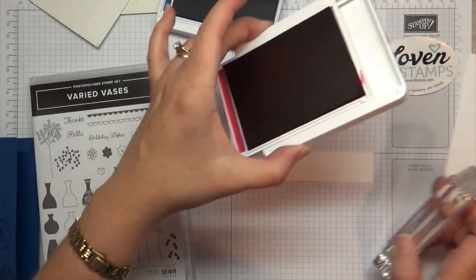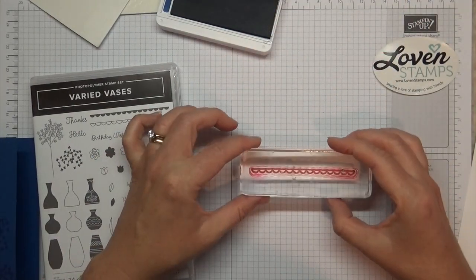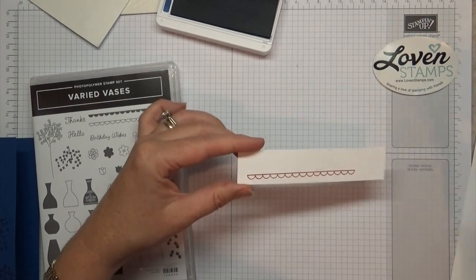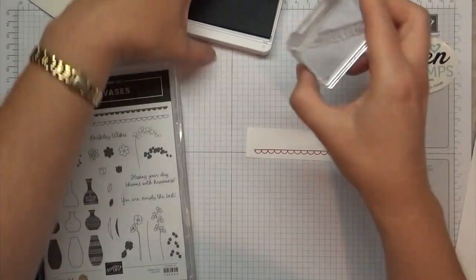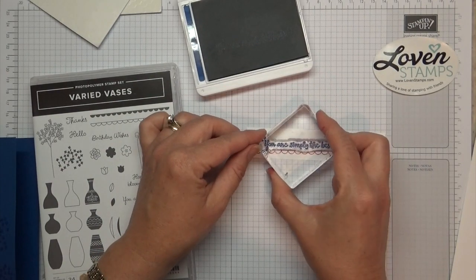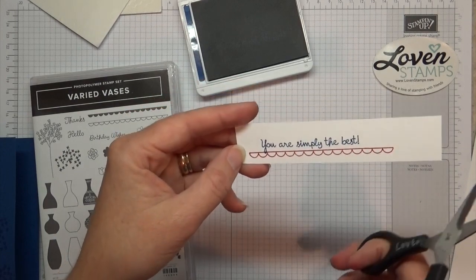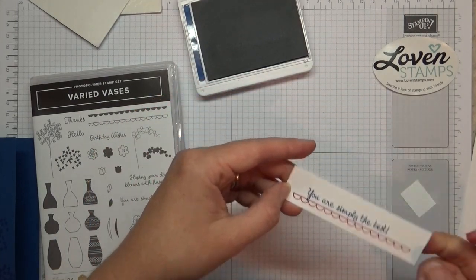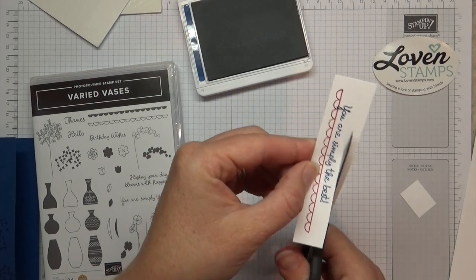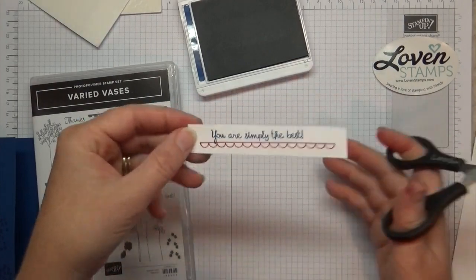So I'm going to grab some Lovely Lipstick here and go ahead and stamp the greeting at the bottom of our paper, and add the greeting here in Blueberry Bushel, which says, "You are simply the best." Okay. And then this is just a teeny bit thicker than I want it to be. So I'm going to go ahead and trim about a quarter inch off the top, I think, just to get it exactly where I want. Okay, so now you're simply the best.